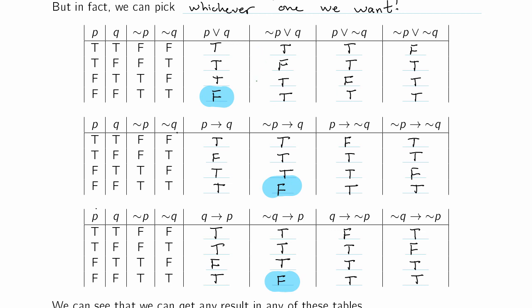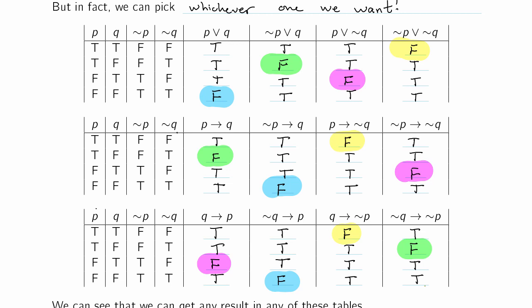In the first truth table, we have a column where the false is in the second row. We also have a column like that in the second truth table and in the third truth table. In the first truth table, we have a column where the false is in the third row. We also have one like that in the second and third truth tables. In the first truth table, we have a column where the false is in the first row. And guess what? We've got one of those in the second truth table, and we've got one of those in the third truth table.